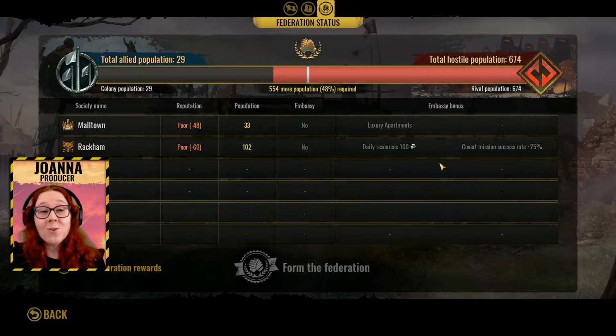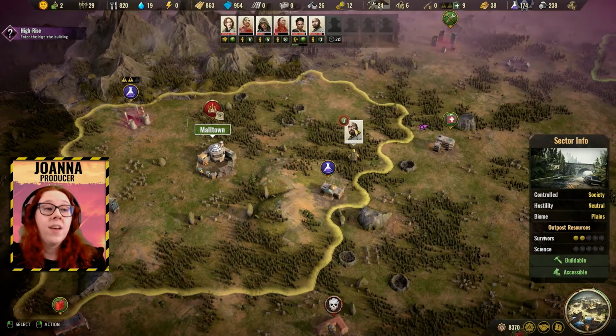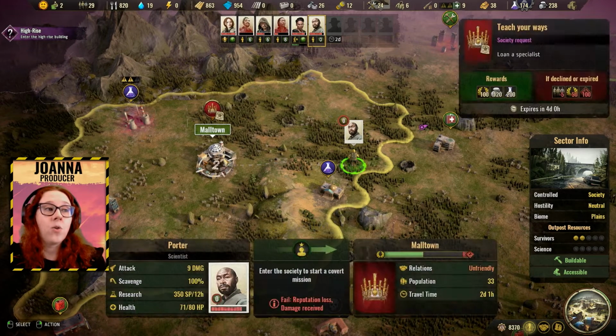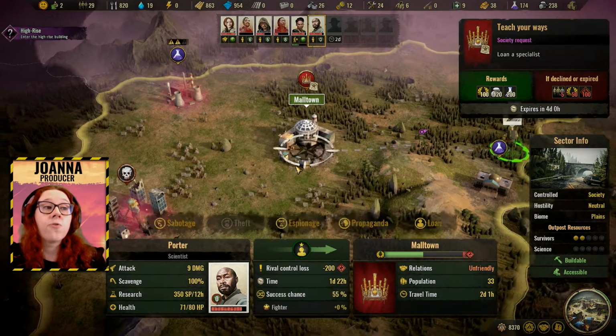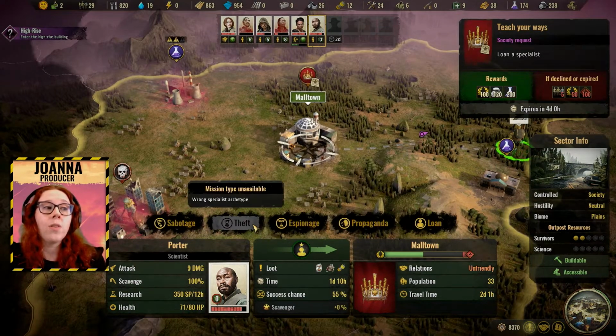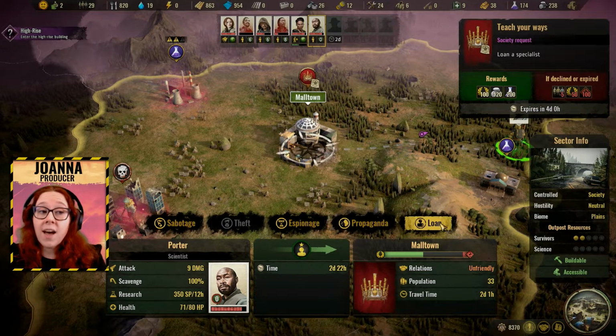But anyway, there are also covert missions in DLC 1 which you can perform. If you select the specialist, hover over a specific society and right click, it will show you all the different actions that you can do for this society. If they have a specific request to loan a specialist, like Motown right now has, this button will be visible here. If they don't, it's not usually available. So you're not usually loaning them out. It's just a specific request.